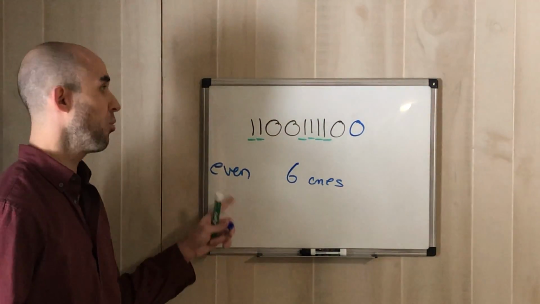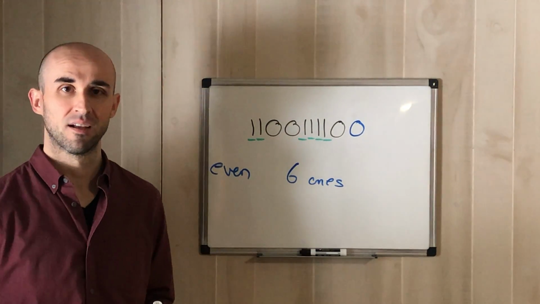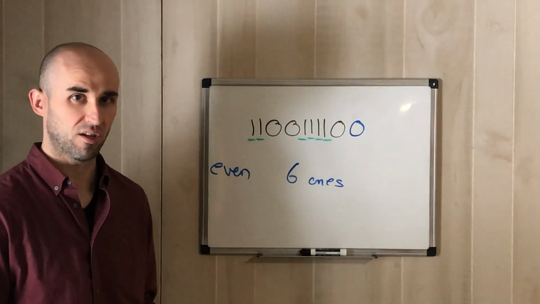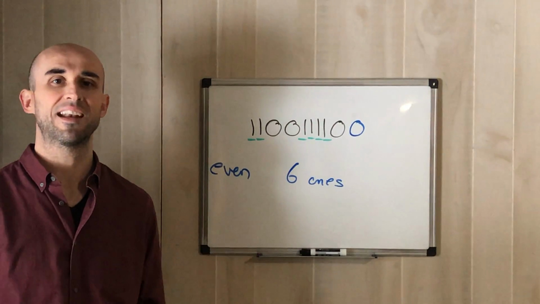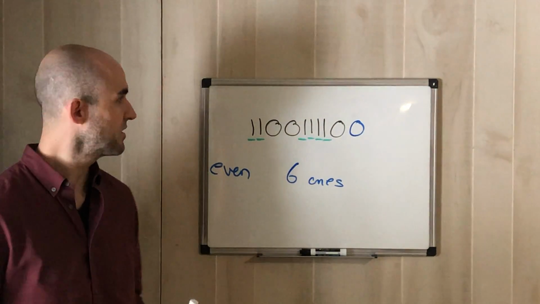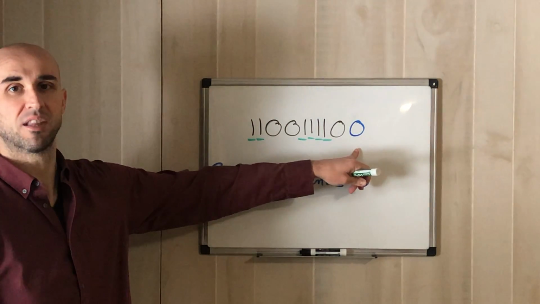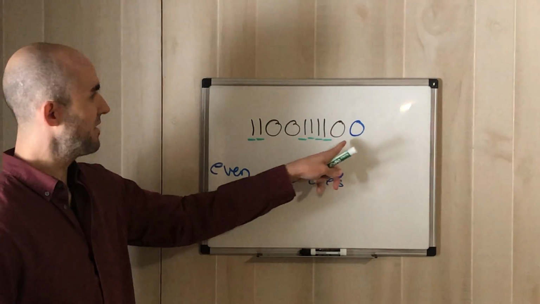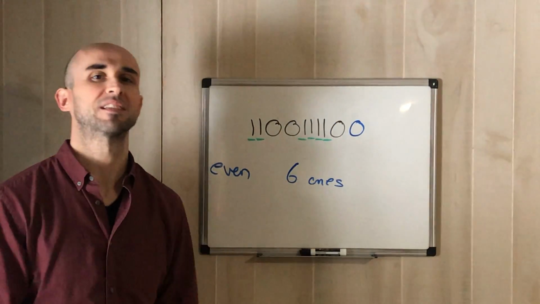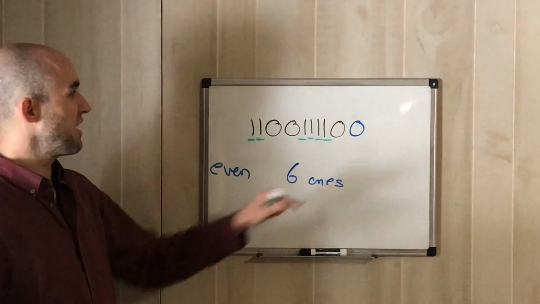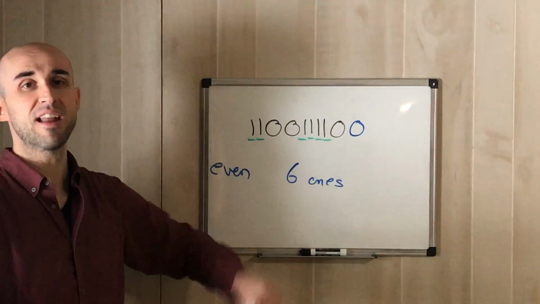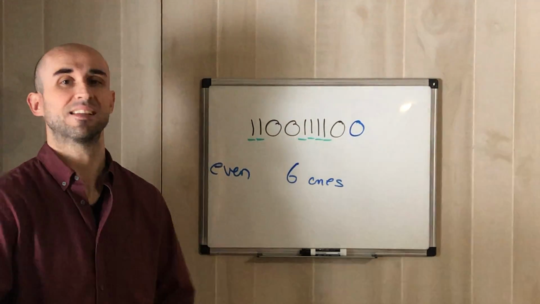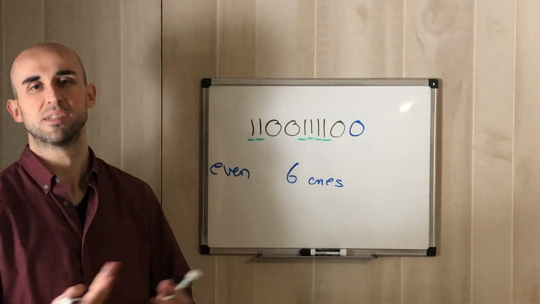That's what a parity bit is. When the computer knows that it wants to send even information, it needs to put a number at the end, a parity bit, to be able to send even information. If, for example, a computer wanted to send odd information in an odd sequence, it would need to put a certain parity bit there to make it odd, or to keep it odd. That's what a parity bit does. It balances out the sequence to then be able to send it to a computer. And in the end, if this makes it even and the computer that receives it is even, we know that all the information's right. If what is sent is odd and what it receives is even, we know a mistake happened.